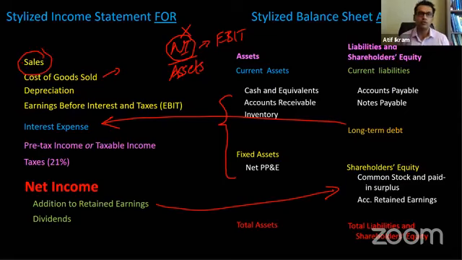The other thing is depreciation. Depreciation is a non-cash expense. So when you subtract depreciation here, technically there is no cash outlay. And again, I don't want to go into too much detail as to how that happens. But long story short, depreciation is not an actual cash outlay. The cash outlay happens when you buy the machinery. That already happened at that time. Depreciation is just your way of applying the matching principle in accounting, so you're just trying to match the use of that asset over time.